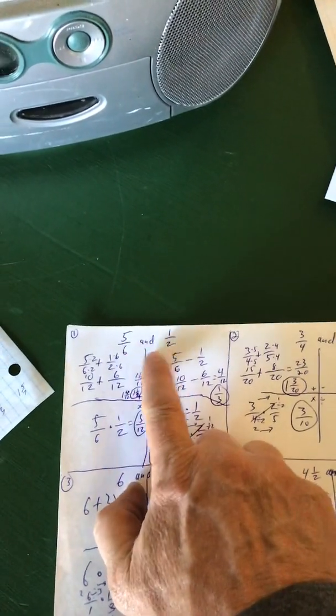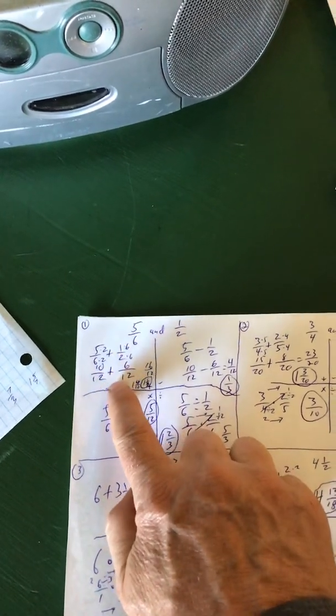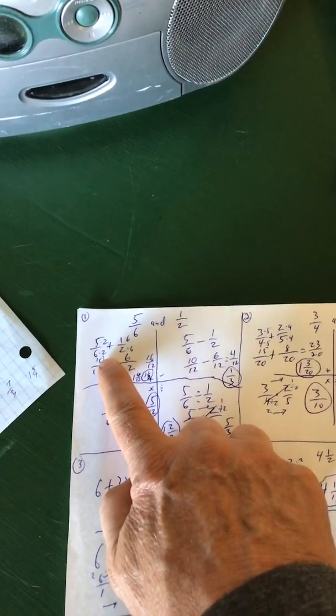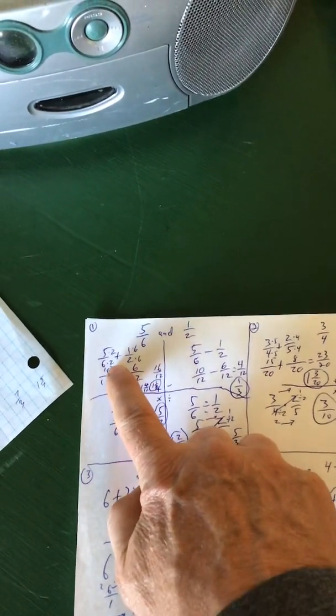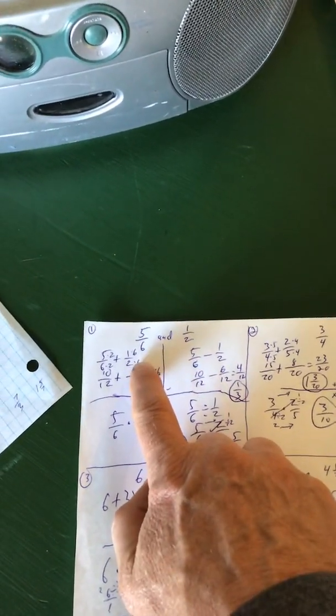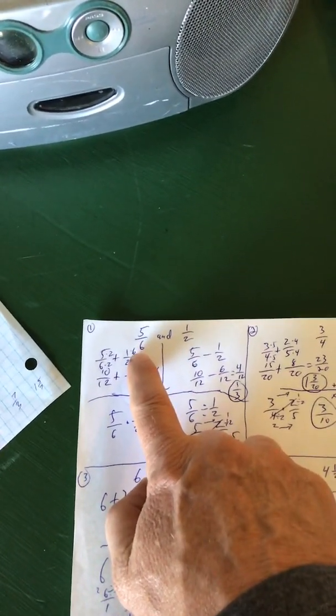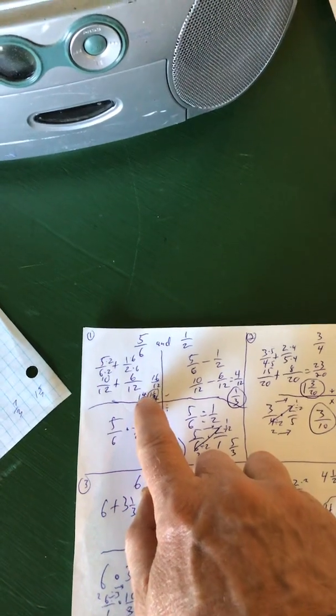So here it is. The first one, when you add 5/6 and 1/2, your common denominator was, oh, I did 12. I should have just done 6. Oops. Anyways, I made too much work here. But if you do 12, that's times 2 and times 6. I could have just done 6 and multiplied both these by 3. Anyways, I add and I get 16 over 12, which is 1 and 4 twelfths, which ends up being 1 and a third.